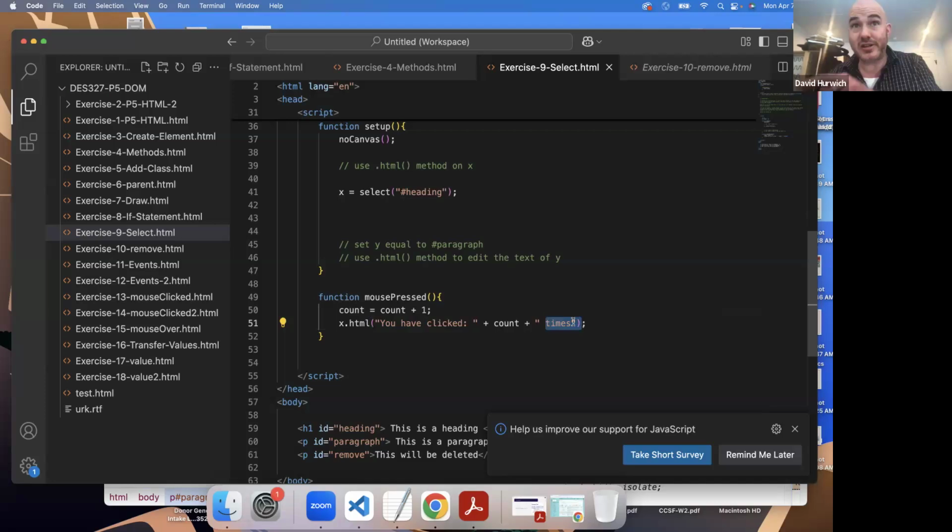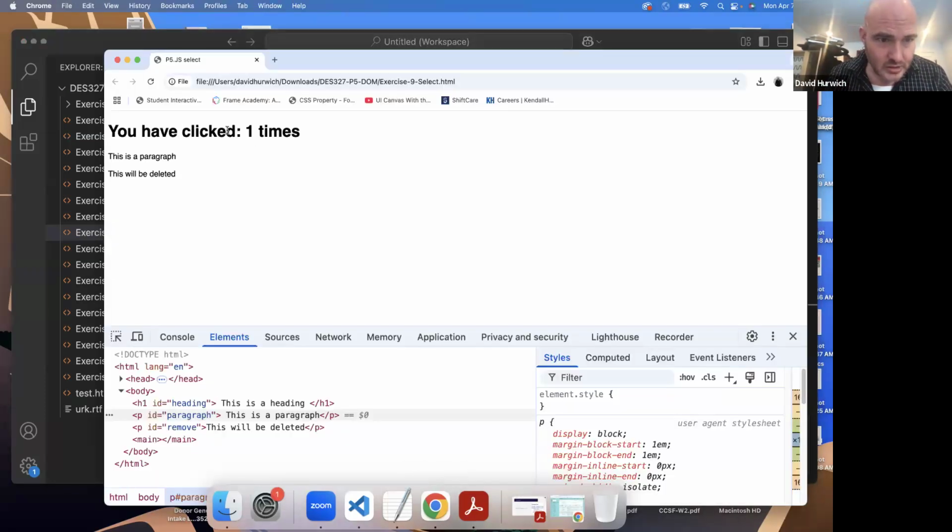So you have clicked 1 time, you have clicked 2 times. Save. All right, so I'm getting a counter here that's updating. You can see how this could be interesting, how you might want to use this for a website where every time you click on a button, you want your cart icon to change, showing how many things are in your cart or something like that.